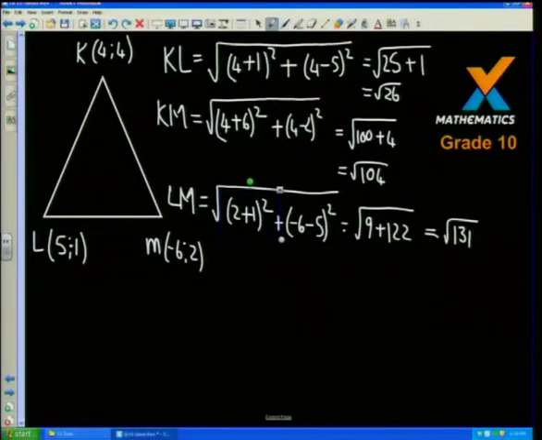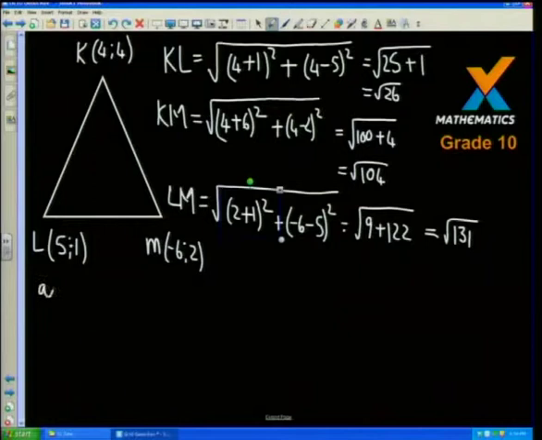Now I need to start looking for relationships there. Which one gives me a right angle relationship, and which, if I add them together, gets me to the result that I'm looking for. Okay, because that's going to confirm Pythagoras' theorem. Now, while you're looking at that, let's look at the second method.